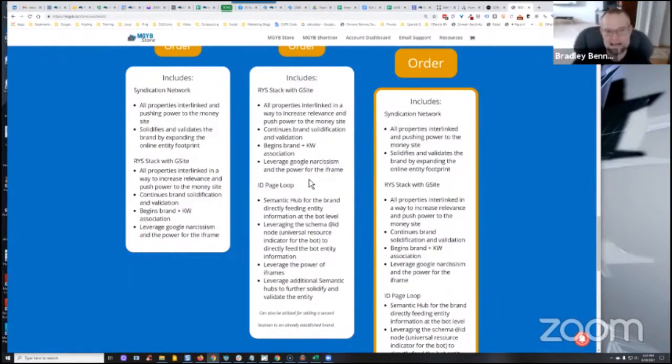But again, I used to have the brand name and then tree service, or tree service plus city if it was a single location business. But I got away from doing that because I like the slug, the URL of the G site, to be just the brand name instead of brand name plus keyword. Because when you start doing expansions and adding inner pages and silos on the G site, you end up with duplicate keywords in the URL, and it looks spammy and it's an extra long URL and all that kind of stuff.